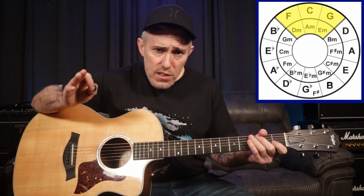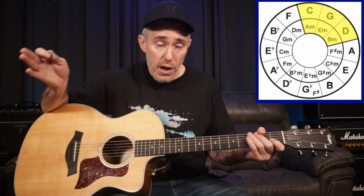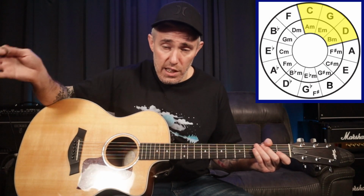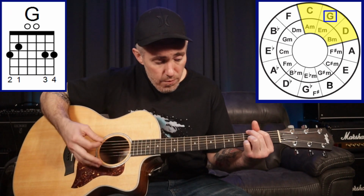Let me play a 1-5-6-4 chord progression in the key of G major, which has the relative minor of E minor. So you can call this the key of G major, or you can call this the key of E minor, whatever you want. It'll sound like this.